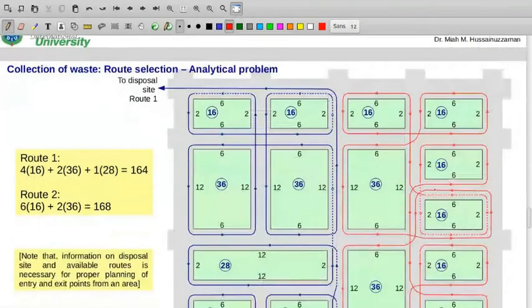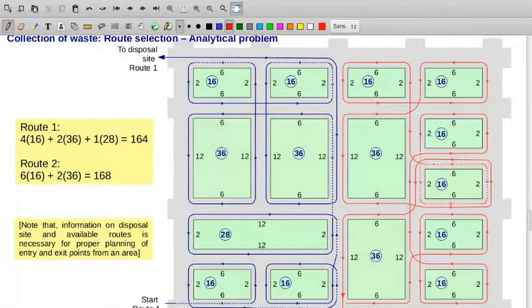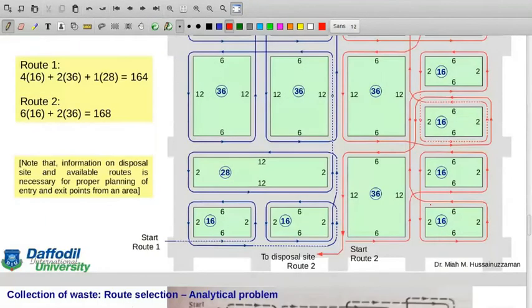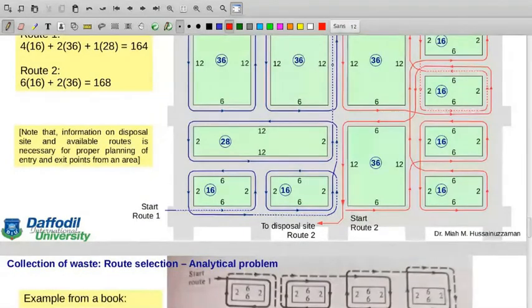But the problem is, you can see there are many dotted lines. That means they have to drive in some areas where they are not collecting. That means they are wasting time and fuel. Second thing is, in the second route, it starts from here and ends up here. They are entering this area from this road or from this road, and they are exiting this area from that road. So I started thinking a lot and finding a way to make this more efficient.